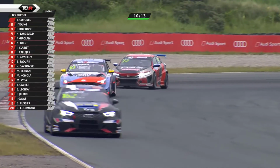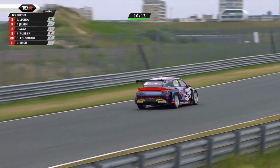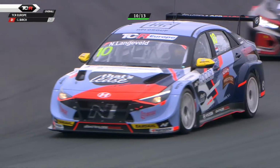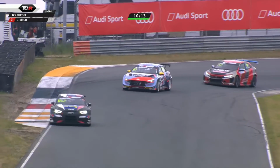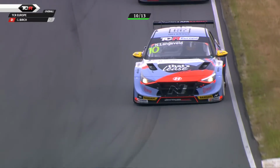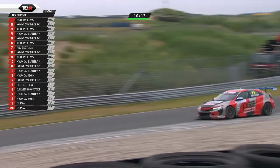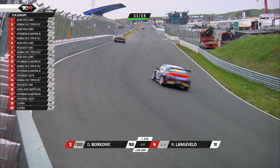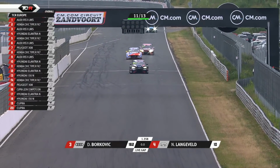In qualifying, by the way, he thought he had pole position. You may have seen his social media. His engineer was not paying attention to Jack Young, didn't think Jack was behind him on track. And actually, the graphics on the timing didn't really show that Jack was going faster. So when Coronel snatched the pole position by just 1/100th of a second, they all celebrated. Tom was punching the air in the car, and then the poor old engineer had to get back on the radio and go, actually, Jack's stolen it from you. But at least he had the clear track, and he has managed to make it work for him. Big gap now. Jack maybe has asked too much of his tyres, up to 2.3 seconds.